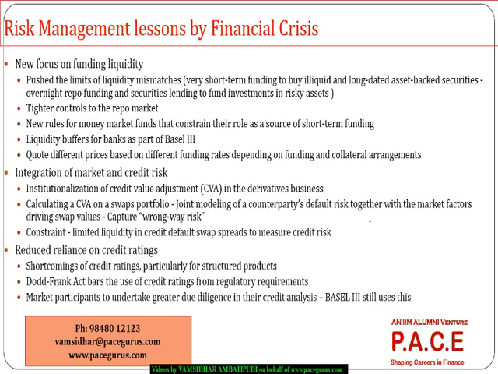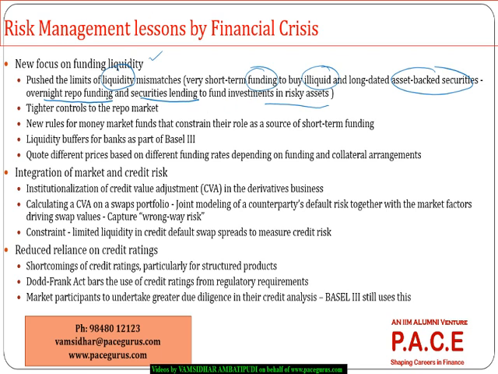Now, a few more interesting lessons that came out of the crisis, or a few more developments that came out of the crisis. The new focus came up on funding liquidity. We know that the limits of liquidity mismatches have been pushed up. Otherwise, all these banks and financial institutions were having very short-term sources of funding, where the focus was on overnight repo funding and security lendings, which are very short-term sources of finance. They used these to fund investments in risky assets which are very illiquid and long dated. So probably there's a lot of liquidity mismatch.